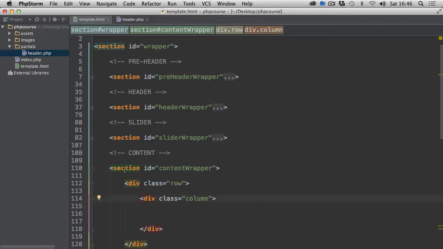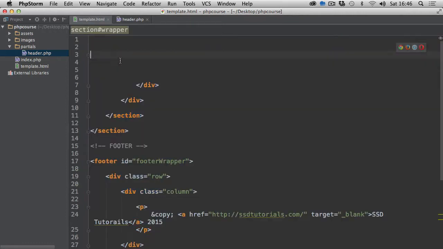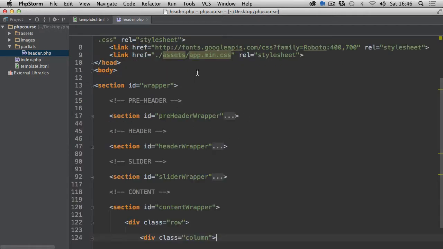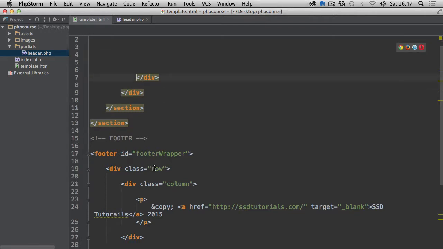You see this content opening section tag, then we have row, then we have column. All this together with this opening column tag, we are going to cut and paste after this body tag inside of the header.php. So now we have all this inside of the header. Okay, that's good. Now the remaining bits are going in the footer.